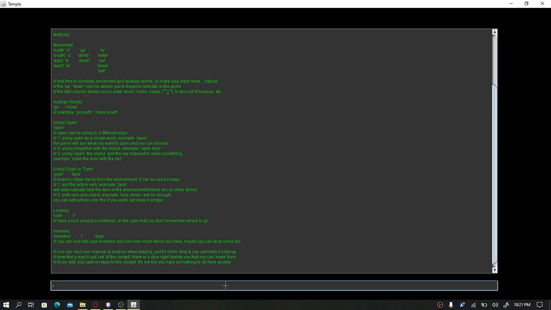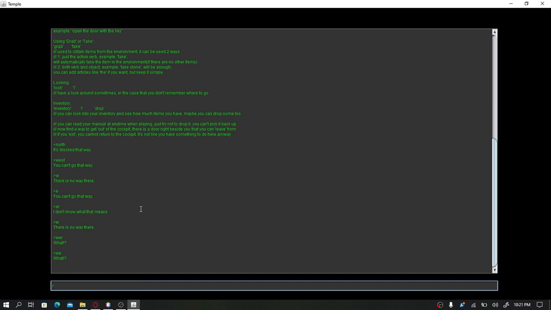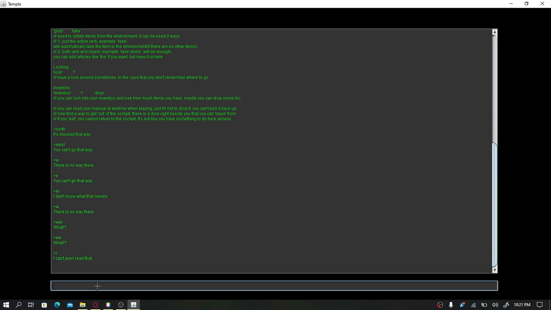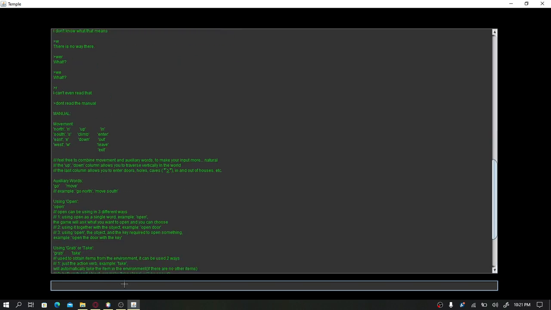If I don't want to leave, I will say north or west, and it will prevent me from going that way. I can write gibberish, and it will send error messages that are randomized for this case. However, if I say go in, it does not send anything. It does not recognize that there's an error, so it misses a success criteria there. As well, if I write don't read the manual, it will not understand and regardless output the manual.